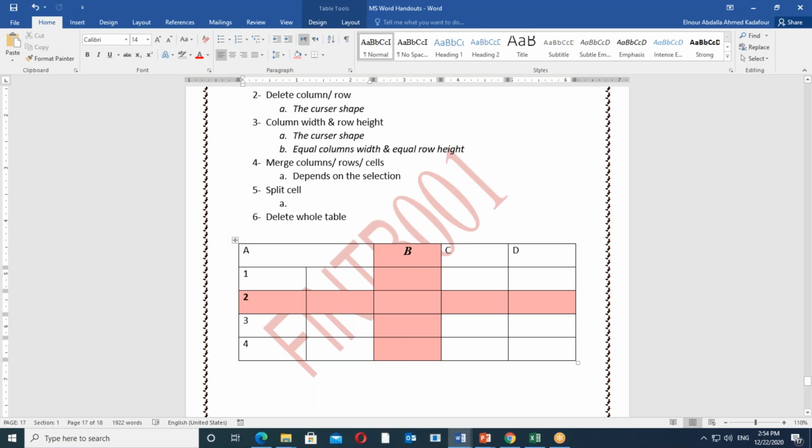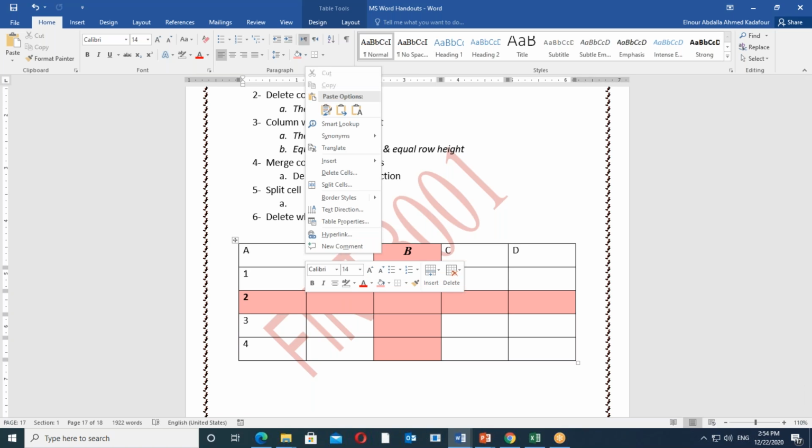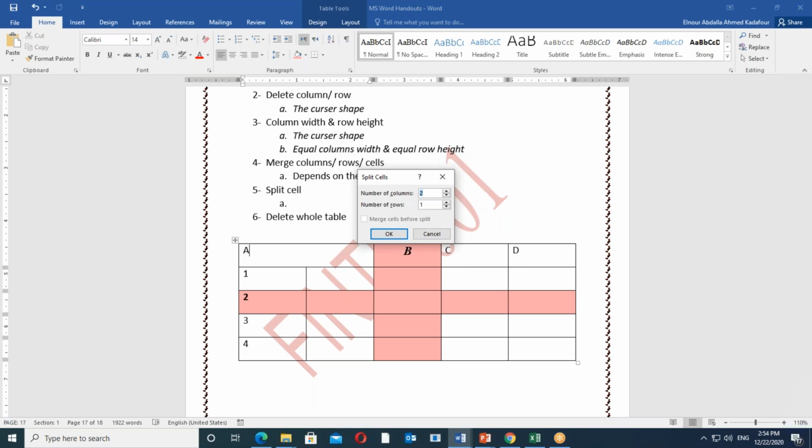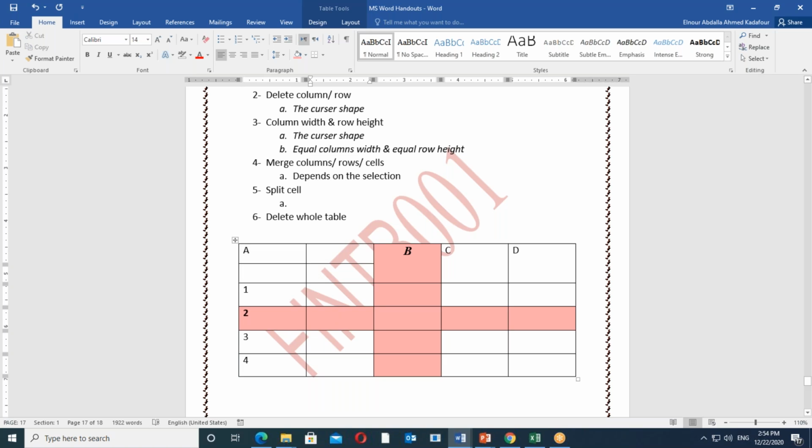But again, it comes to my mind, I have to keep it in its previous structure. So right click, and this time instead of merge, automatically we'll have split. Split this cell to how many columns, to how many rows. Say, for example, I needed 2 by 2. It has to be like this.